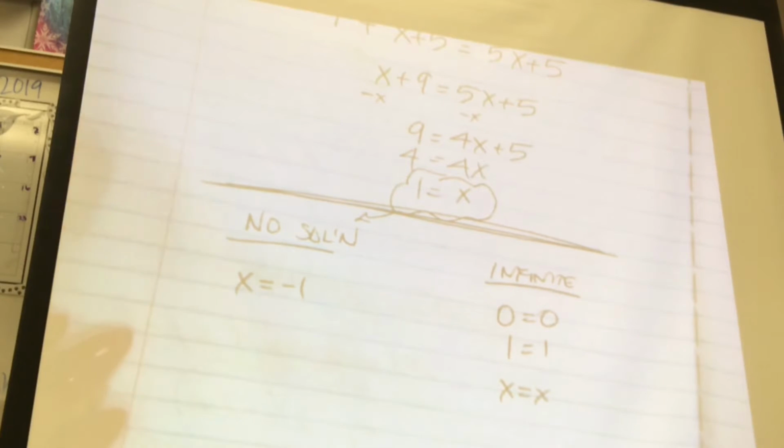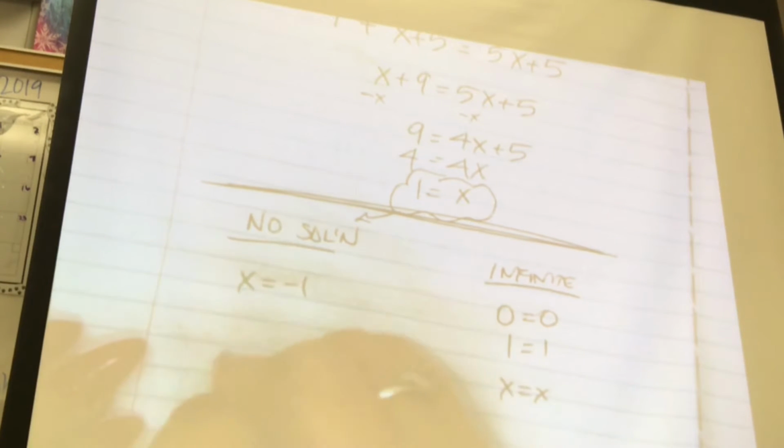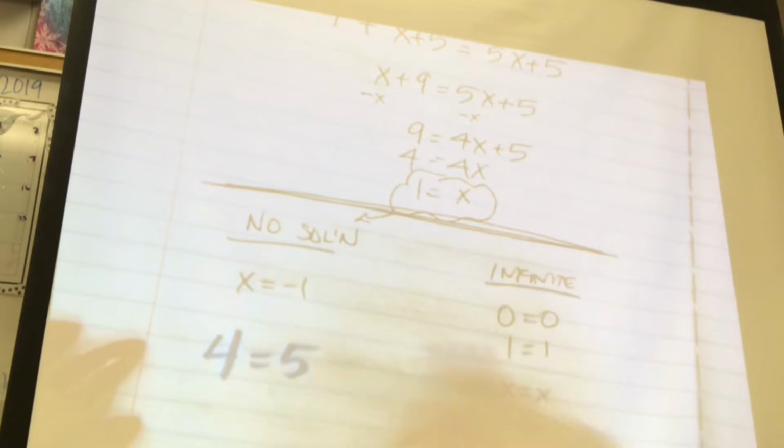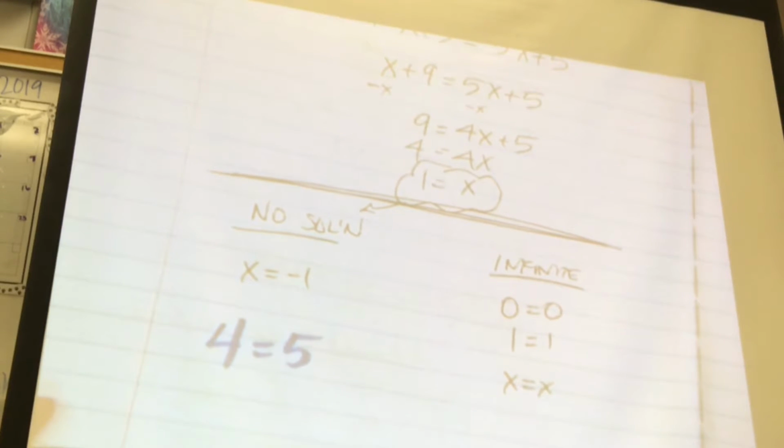All right, one more thing that I do need to add to no solution. Don't let me lose you on this part. If you get all the way down to your equation and it says something like 4 equals 5, when is 4 equal to 5? Never, right? 4 is never equal to 5. If you get down to this type of problem, then it's also no solution. So these are the cases of when it's infinite or no solution. Can you guys please highlight that so it stands out? I don't want you to forget.